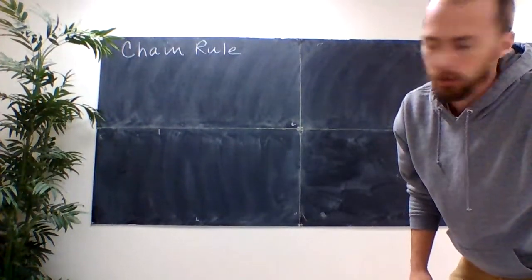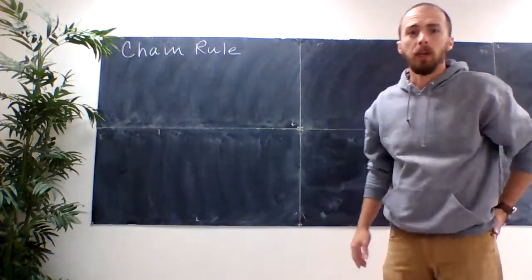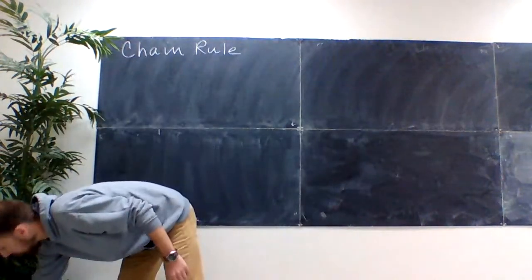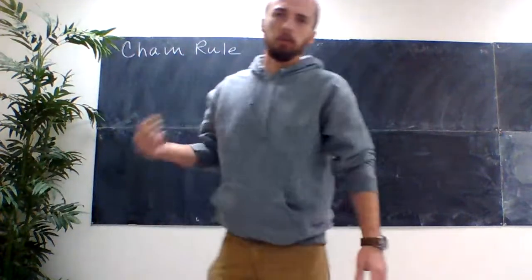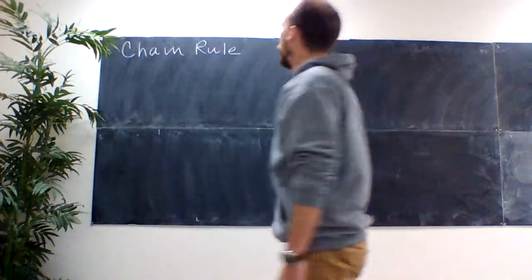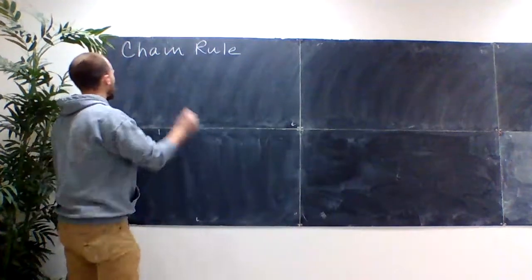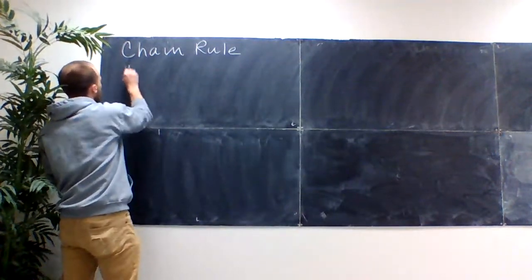Okay, in this one I'm going to be talking about the chain rule. And you're very familiar with the chain rule. You went through a whole year of single variable calculus, and so I'm just going to remind you how this went. If we had y equals f of g of x, it's a composite function situation.